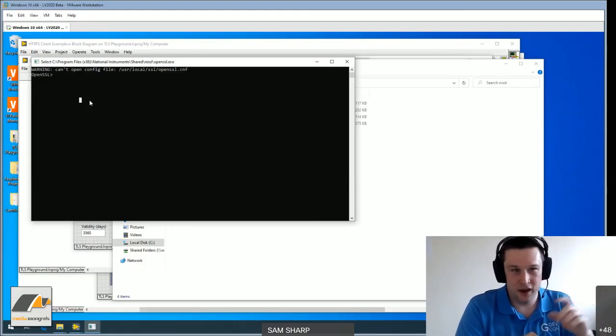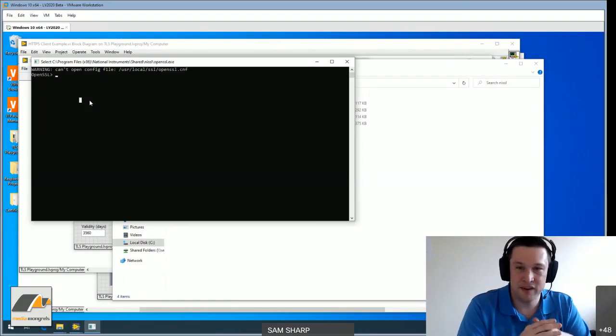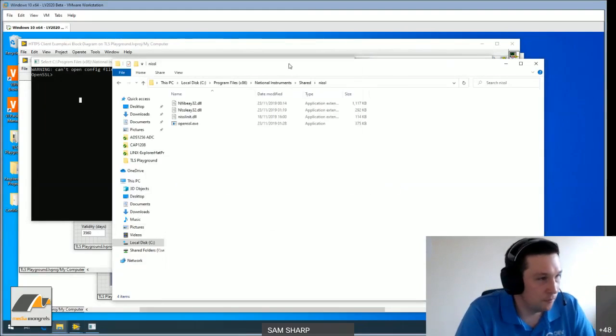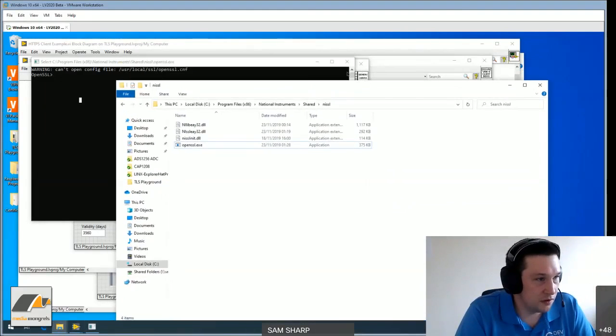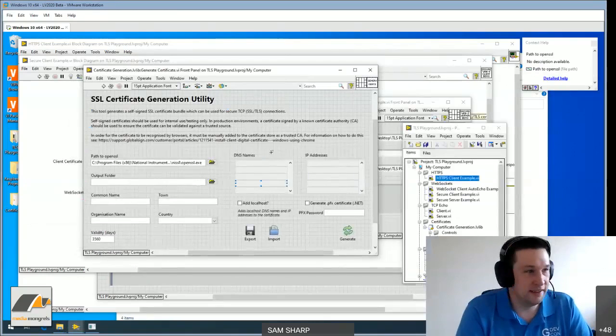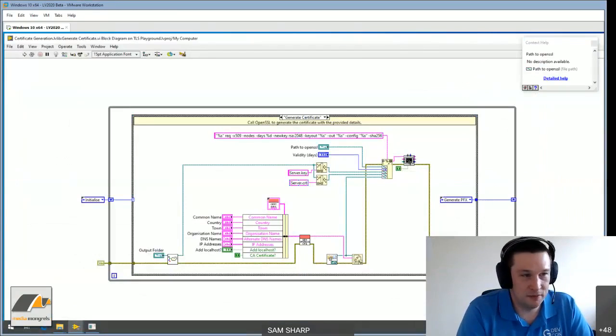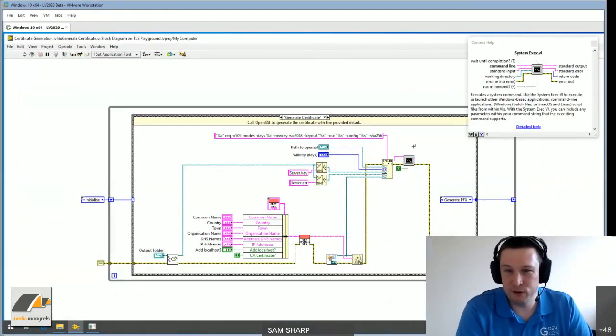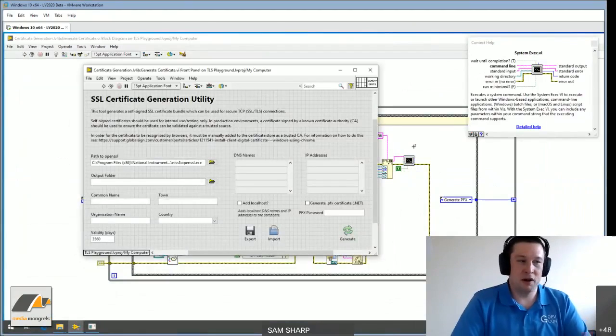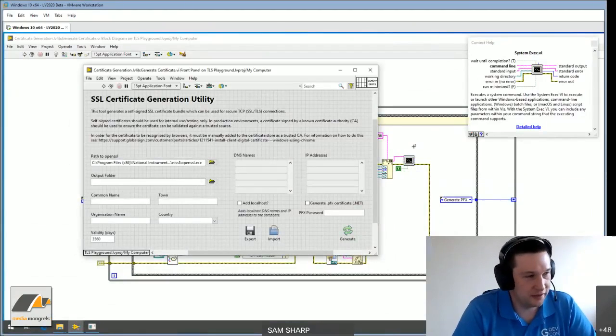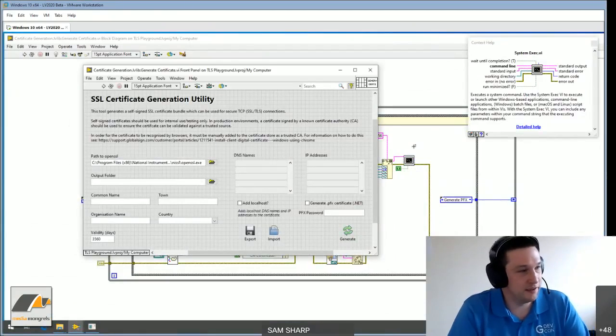You can use OpenSSL to convert that certificate into a PEM certificate that you can then use with the LabVIEW functions. And that's basically all this does: it's just a wrapper that does a system exec call into OpenSSL and creates a basic self-signed certificate that you can then use in your applications.